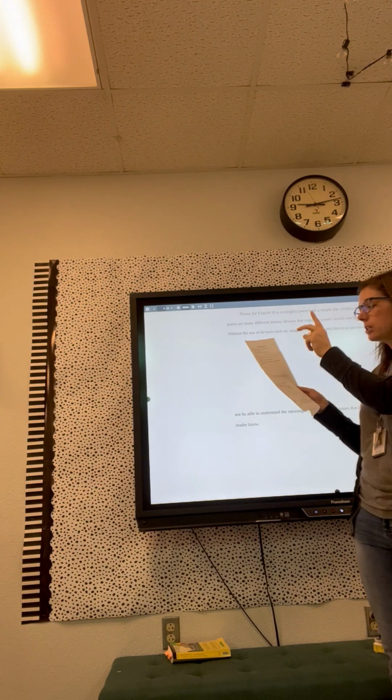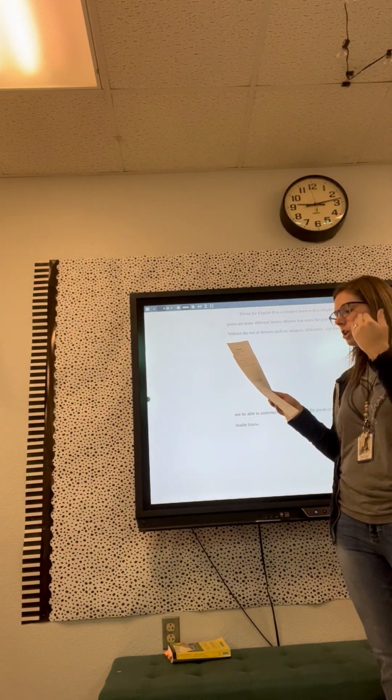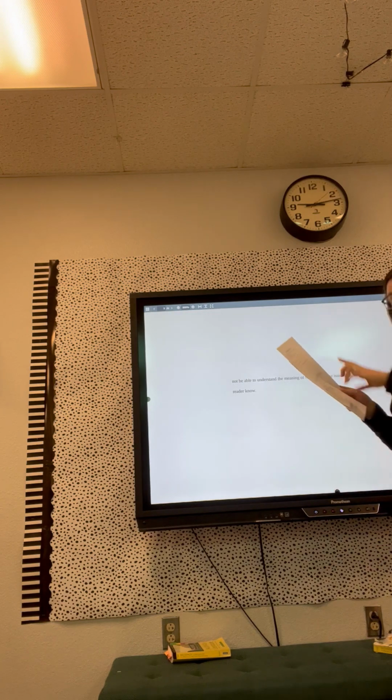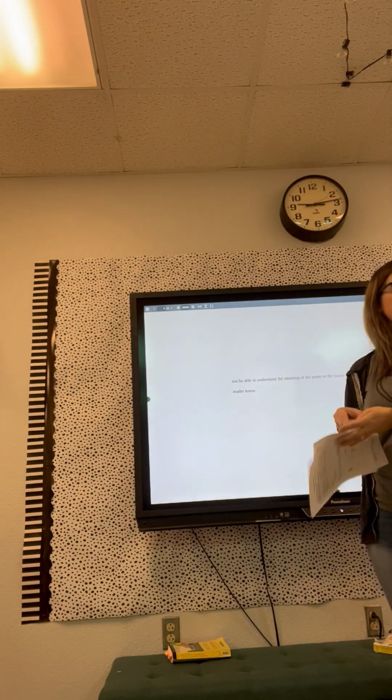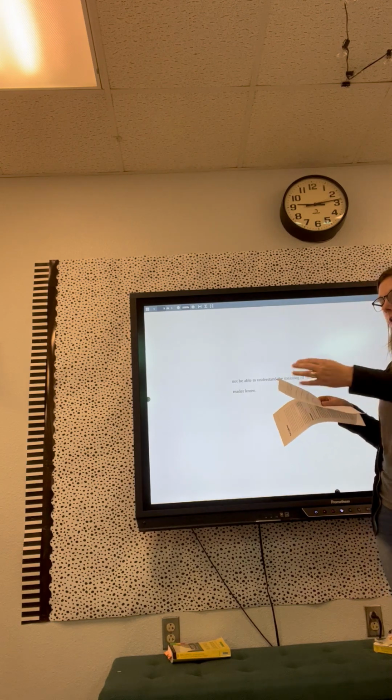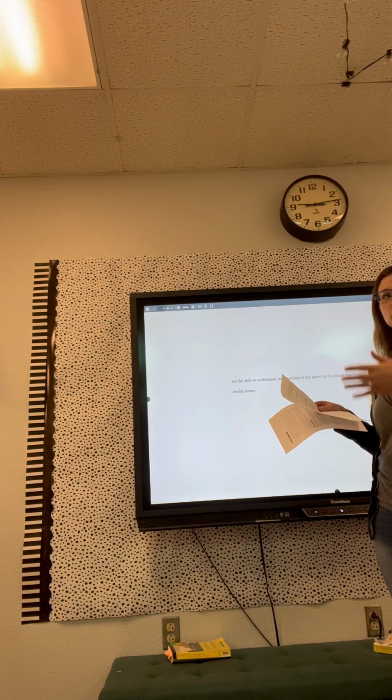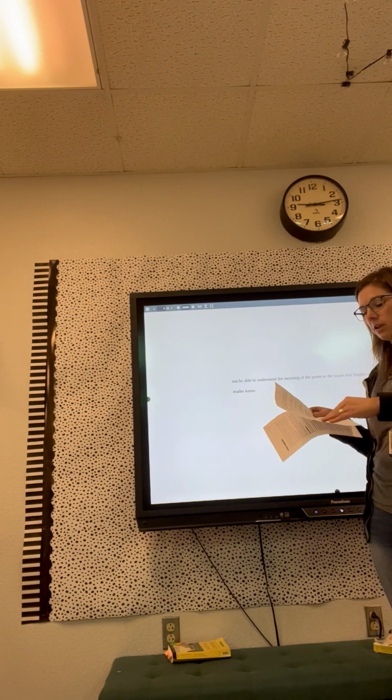So here's some other things. Paper format: double space, 1-inch margin, 12 point. Remember, your page numbers go up here at the upper right. It doesn't have last name. That's MLA. In APA, we just have page number. Then I have, again, what you need on your title page in case you forgot. I have some notes on in-text citations. So if you forget how that works in APA, you can look at that.